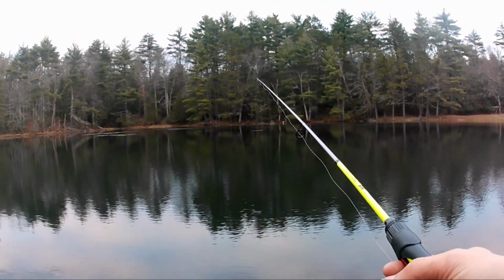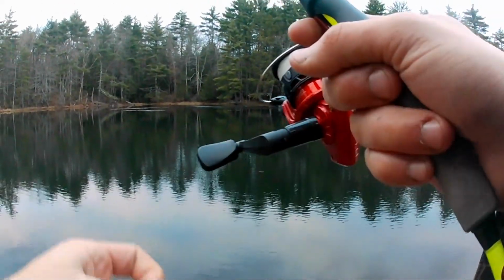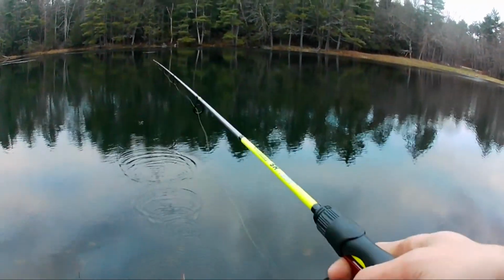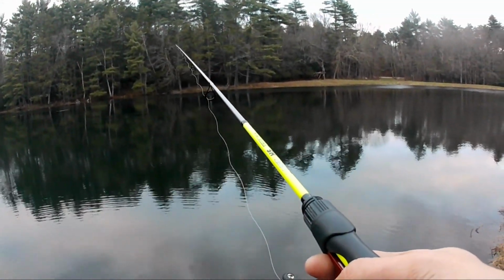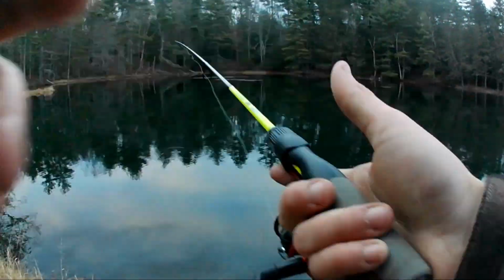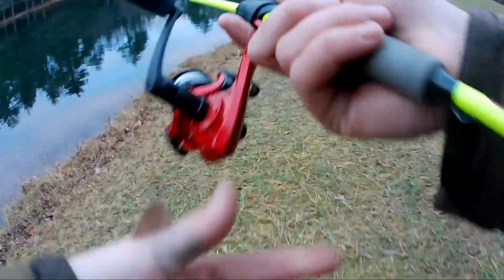If it helps, you can count it down. Count to either ten-one thousand, or twenty-one thousand, thirty-one thousand. Try different times, different lengths. See what they want. Sometimes they really don't want you to move it at all. Sometimes they want you to move it a lot more. So gotta figure it out. But... off its boil over here, guys.